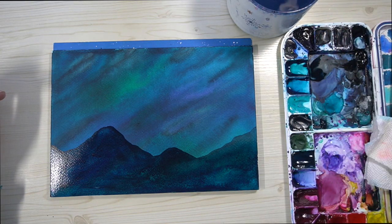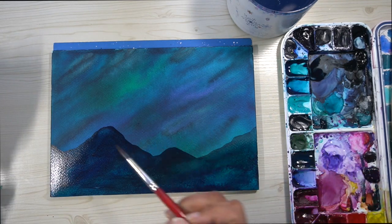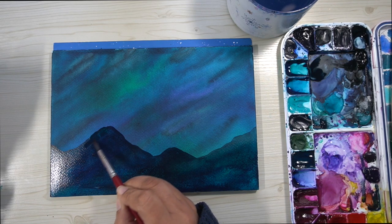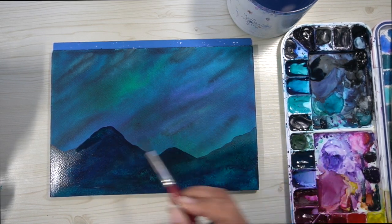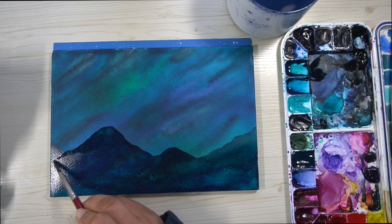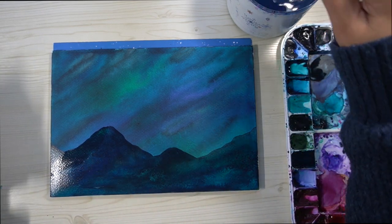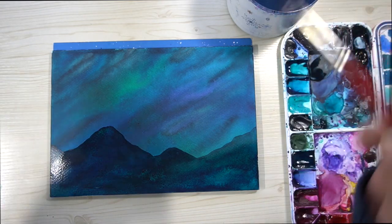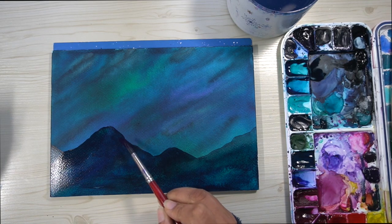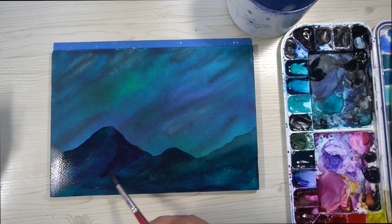Now, usually around this time in my piece, I know exactly where this is going. So it does become a little bit more intentional, but it still keeps me in that space of kind of like letting go. Even though I know now what I want to do, I still don't know what it's going to look like at the end. I know that I wanted to have mountains, a beautiful sky, maybe some stars, maybe a comet or two. But that is it. What that is going to look like is yet to be determined.